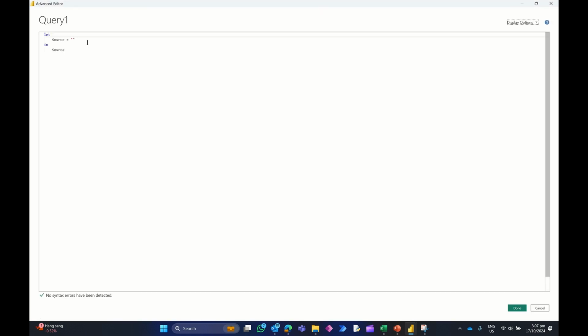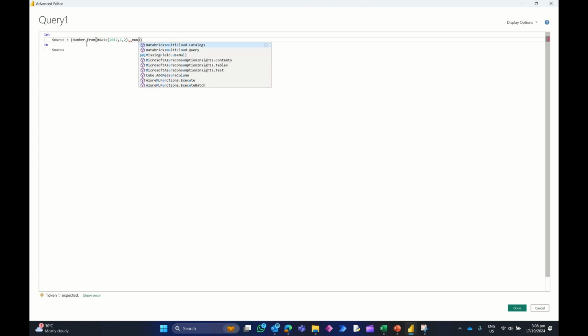So I'm going to go to this query here, into the advanced editor, and what I'm going to do is get a list, and I'm going to say Number.From, open the bracket, and use a #date reference. I'm going to enter the actual date, and the date goes by the year, then comma, the month, then the day. 2017 was the starting point, so the year is 2017, the month is January and the day is 2. So that gives me my start date. And then I'm going to say Number.From, the end date, where 2021 is the year, and then I'm going to have to mark a date reference here, right?